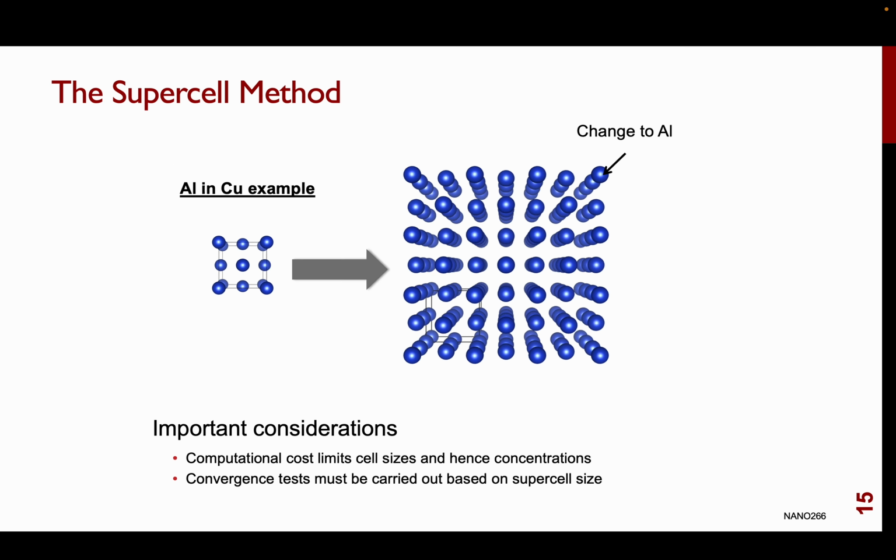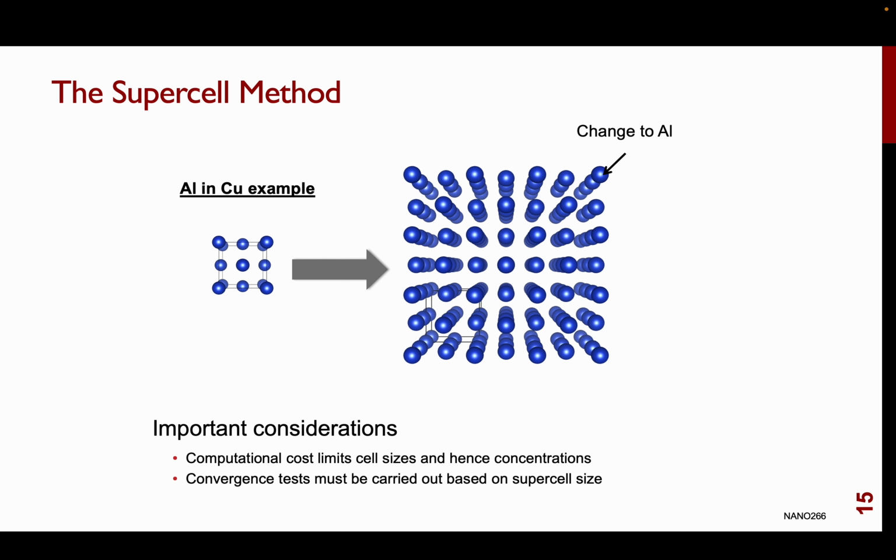All right. So how do we go about modeling such imperfect materials, right? So almost all the type of structures that we are going to work with, they can be summarized into one very simple concept, which is called the Supercell Method. Okay, so I'm going to give you a classic example of just a single dopant.